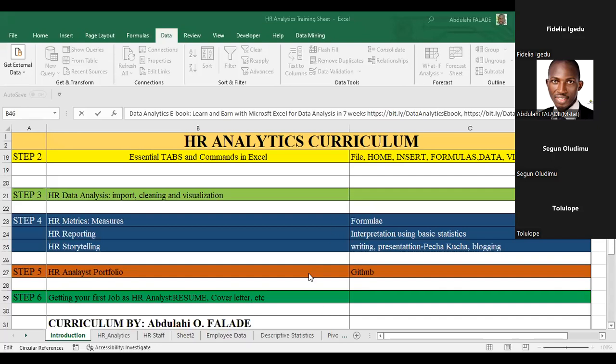Some people might feel like, we don't even see the face of this guy. Please let me show my face. I just don't want us to get distracted. I think the light is better now. So this is my face. I'm your little boy trying to make impact with knowledge.